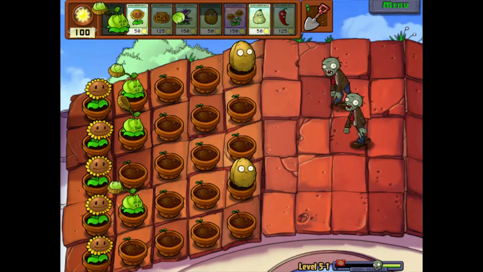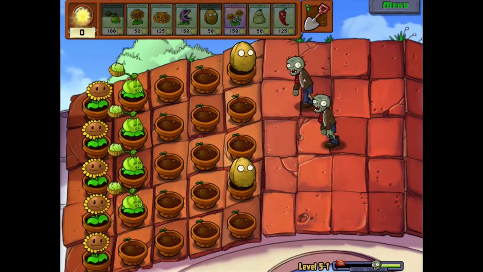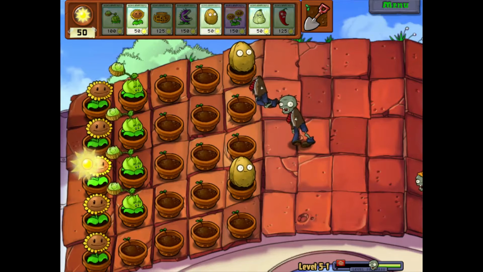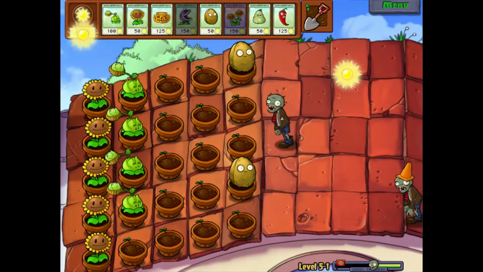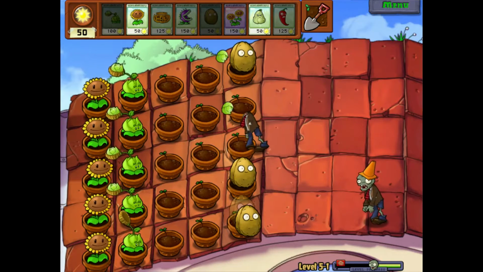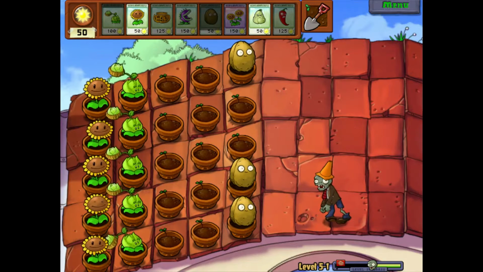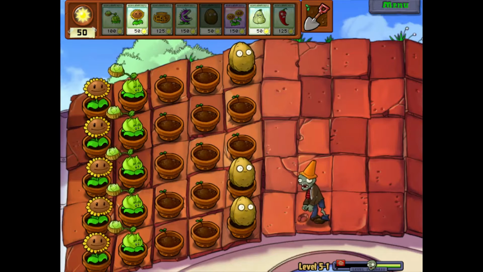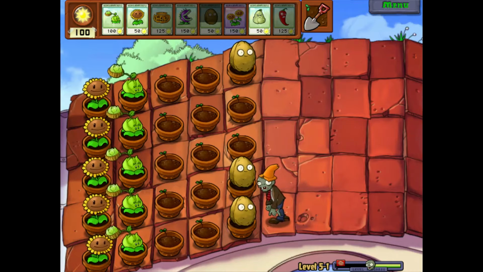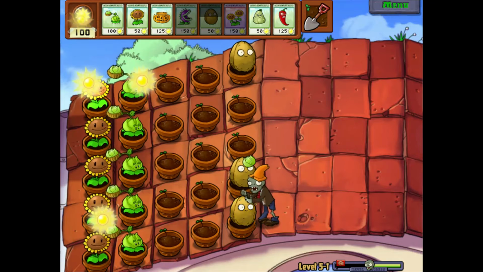Also, the reason why I'm using the catapults is because the roof is curved, so you can't use the traditional pea plants and such. They wouldn't be able to hit the zombies. Okay, you see where the cone zombie is right there? Unless you had a plant and a pea shooter there, you wouldn't be able to hit the zombies because of the slanted angle of the roof.